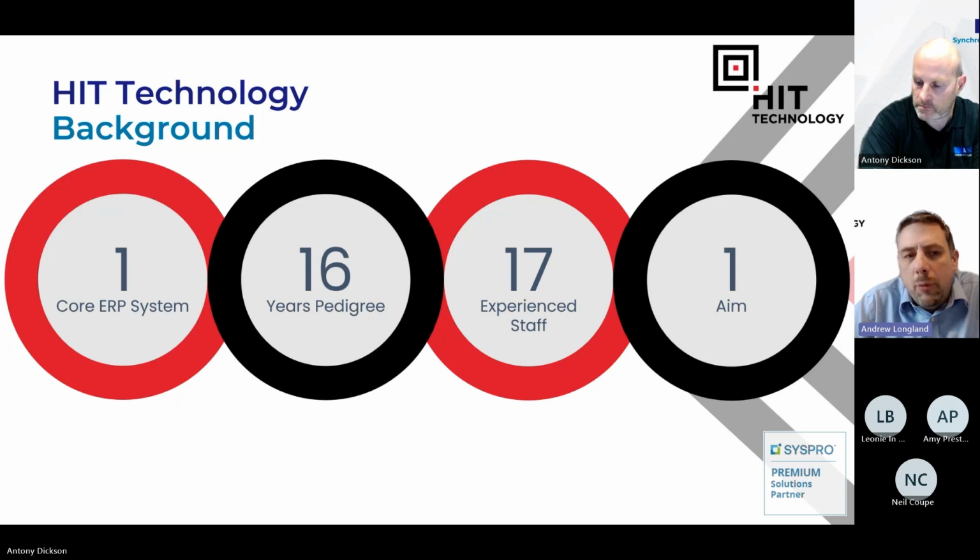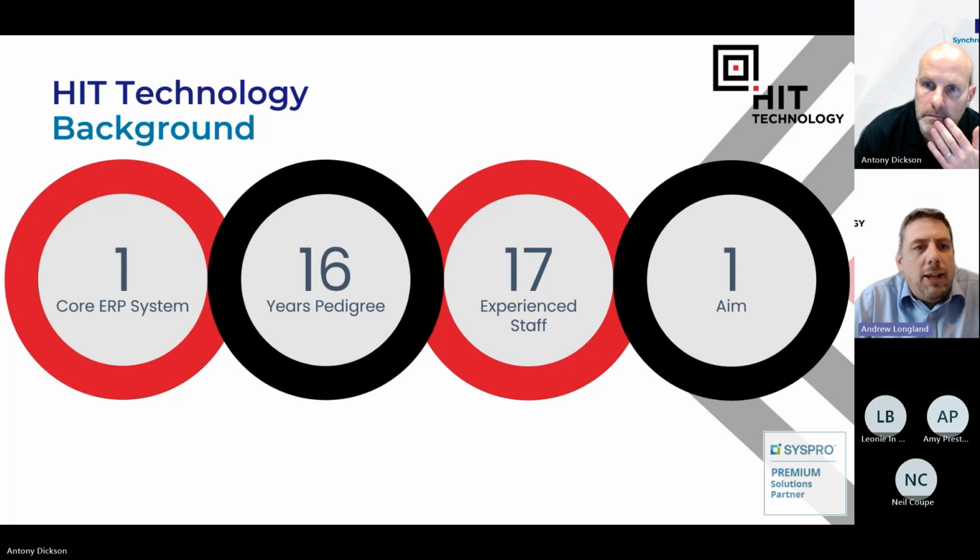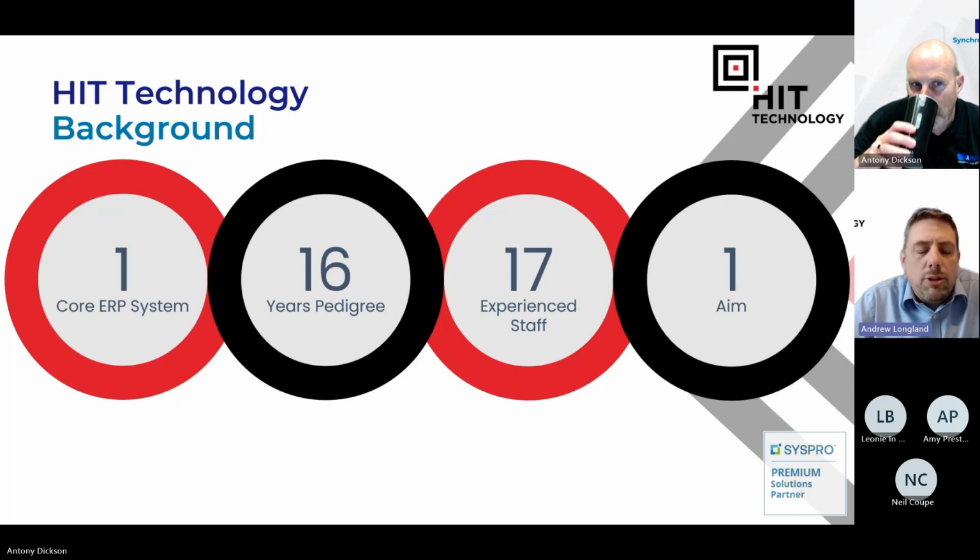Although this demonstration is very much about automating accounts payable and how that fits into the SYSPRO world, I have asked Anthony to talk about DocuWare as a whole and what that can offer. What we tend to find is that accounts payable is a starting point for many customers, because there's an immediate return on investment. But when customers start seeing what DocuWare can deliver, and the different ways it can be used, they start looking at those different things and trying to get even more value from it. So it's useful for the audience to get an understanding of what DocuWare can do for you. Anthony will cover a few things that are non-accounts payable, that might be useful to you.